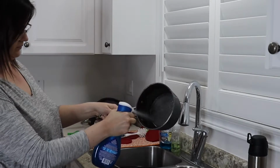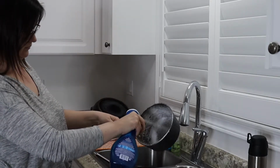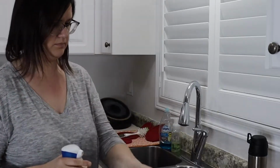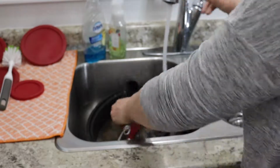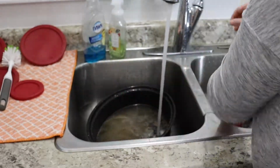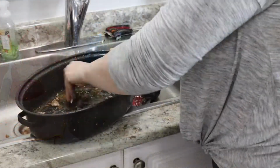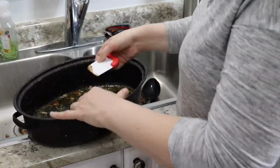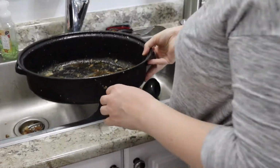I've been using Dawn's Power Wash over the last few months and I still have a bit left over, but it's not something I typically reach for when I'm washing my dishes on a regular basis. I think I'm just gonna stick with the Dawn liquid dish soap with warm water just to break up any grease or grime. It's just my go-to. Maybe I'll buy the Power Wash again in the future, but right now once this bottle's done, I probably wouldn't buy it for a while unless I have a really big need for it, but the regular Dawn just suits me fine.